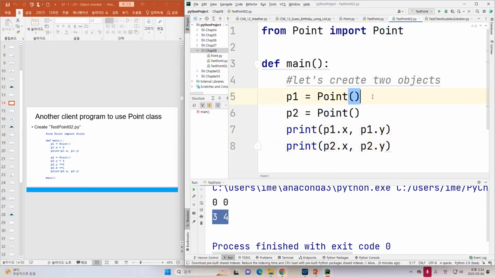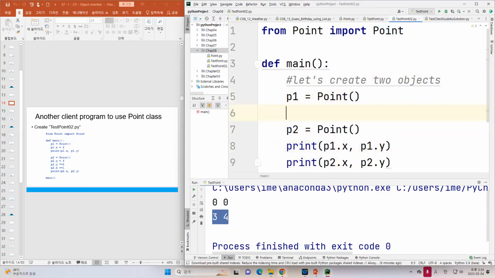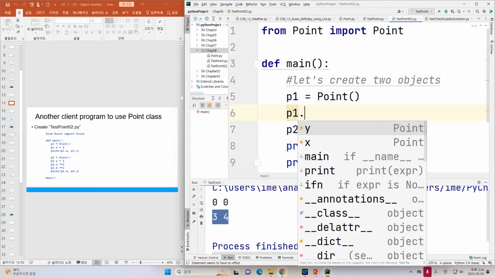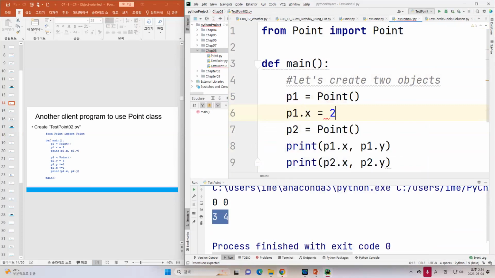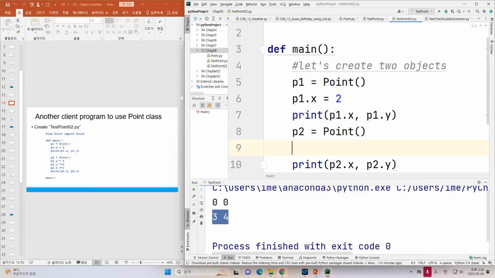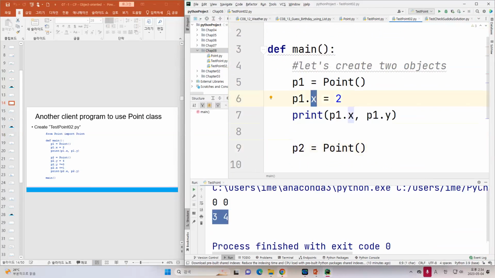So I can make our own definition. Let's say I have the P1.x. Now I want to set it up as 2. Okay, so let me just change this here. So for the P1, I have the P1.x and P1.y, but I want to change the x equal to 2.